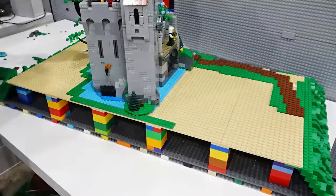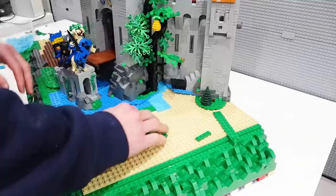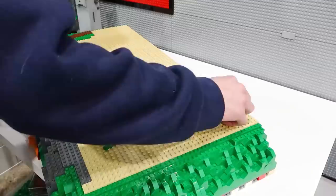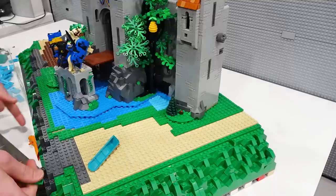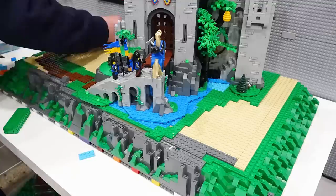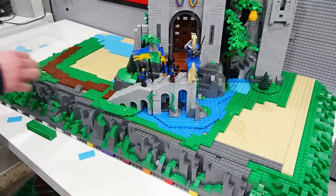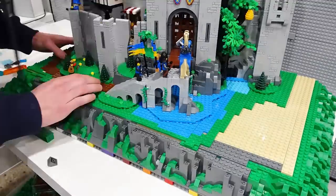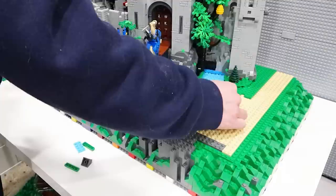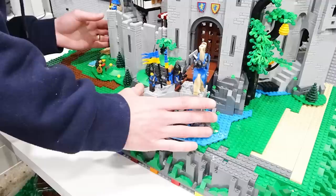I'm sort of cheating — I'm not really converting this castle onto plate to be better integrated into the hill. Rather I'm putting plate down and then placing the castle loosely on top of that plate. A way that would look even more seamless would be to essentially rebuild the entire castle so it can be based on plate that faces forward without those weird angles or curves. But this castle has all sorts of odd shapes and designs, so to attach it down to studs and integrate it into the hill would be really difficult. I've decided to go with this because I want to keep the set in its original state and I think I can still integrate it properly and make it look really good.